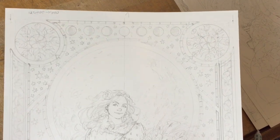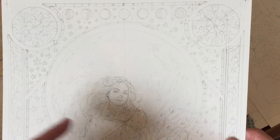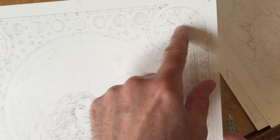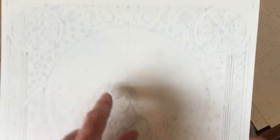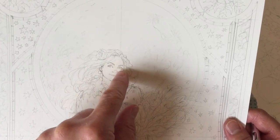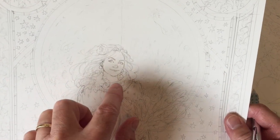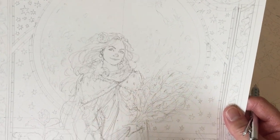Okay, another one I have here is Kachu's moon page. And it's very complex with stages of the moon, the big moon right here, and then it's framed in this motif of stars. And these are actually Parker lilies going around in the circles up in here. And then Kachu, I need to work on this a little bit. She looks like she has too much eye makeup on. So I'm going to, of course, make her look exactly like the Kachu we all know and love.